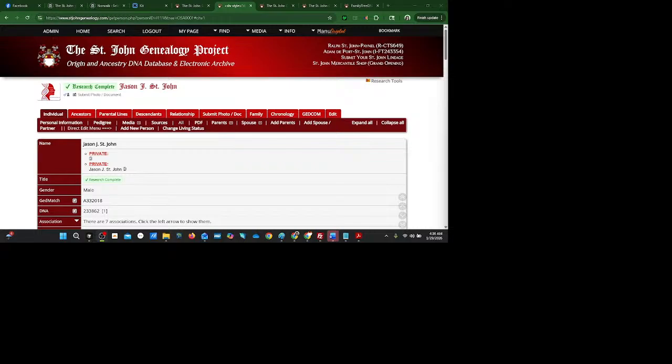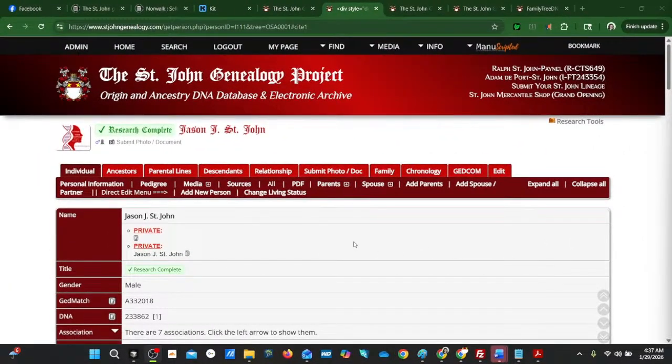Okay, so what I've done is put my brother's DNA results into his profile. Here you can see that his kit number is 233862. So when you go to FTDNA, that's what his information is going to be linked under. And because I can share his information, I've pretty much made him the control subject for everything I do for the descendants of the St. John's of Highlight. It just makes it easier for documenting things and comparing hypotheses.